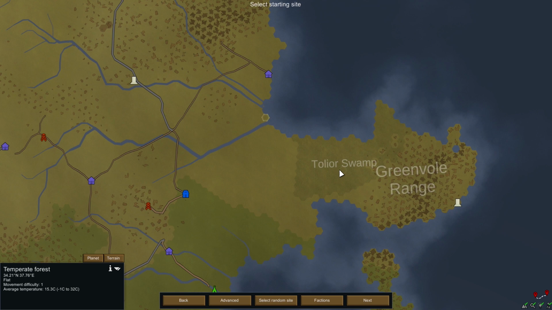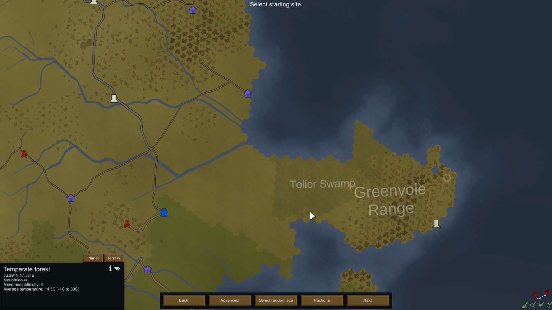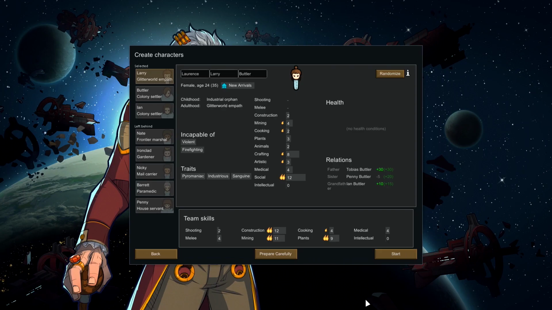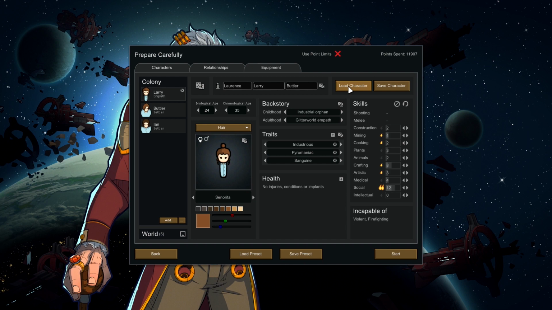On the Tolior Swamp. I don't want to be in swamp, though. Yeah, this is very far north, actually. If we want true temperate, we want to be at about 45. Which could be good right here. Small hills. Temperate forest, mountainous. Movement difficulty is pretty high. Let's try right here. I like that. All right. It is a ways away from anybody but the Empire, which is a problem. But let us prepare carefully.